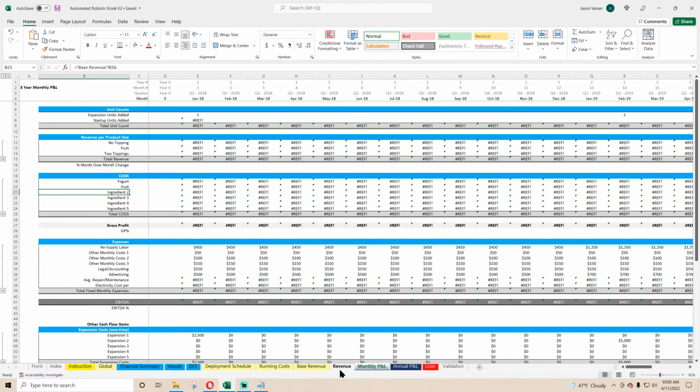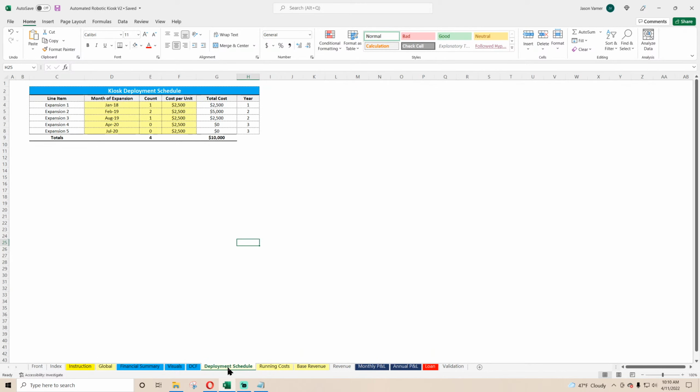Now, if we were doing a vending machine, which is different, and I did build a vending machine model, it's going to be more complex because you can't have things that are going to sit there and act as inventory. Well, you might have inventory that you're going to deploy in there, but you could have things that don't go bad that quickly, so you might be able to hold them for multiple months. In this, we don't need to worry about it.